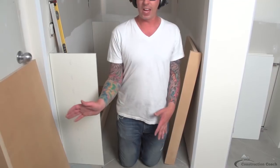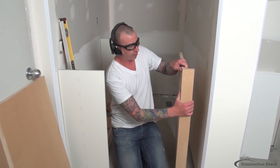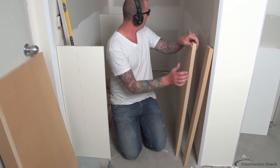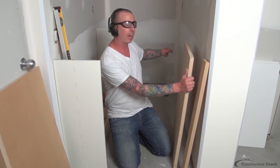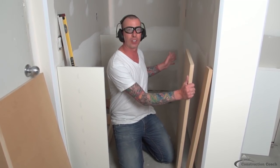Okay, so I've got my two side pieces for the fridge opening cut down to size, side gable, I guess we can call it. Just got to glue this edge, shoot some brad nails into it. For this one, I'm going to add some 2x2s on the wall and shoot brad nails into those, and that should fasten it correctly to that wall.